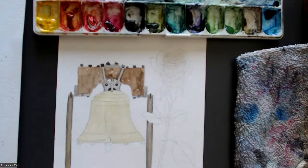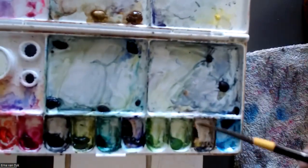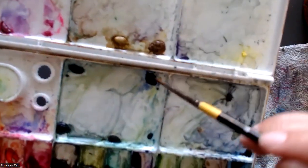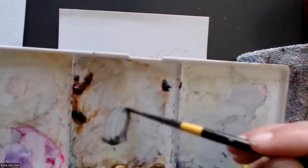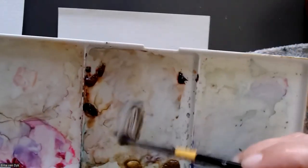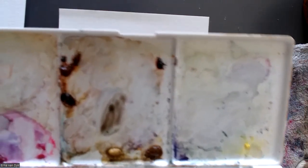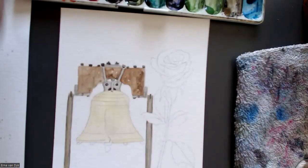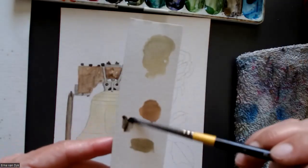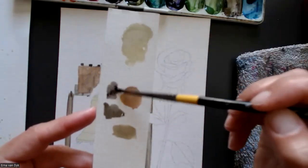My wood does look a little too splotchy and it's not strong enough. So I want to make it darker. I'm going to come with my brown. And I'm adding some blue to it. I have a nice big kind of weird puddle up here. So a blue and brown, a darker blue. So don't take a light blue, a darker blue. It looks something like this. That is very pretty.